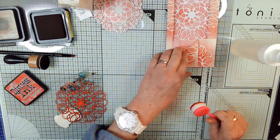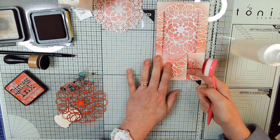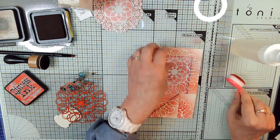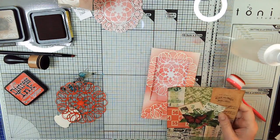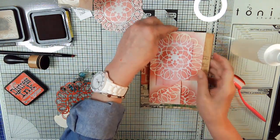Then just make a regular card for here. And a regular little tuck from the ephemera will go here. Then add a decorative paper clip. Just tie a ribbon on it, and then you put that on the page.